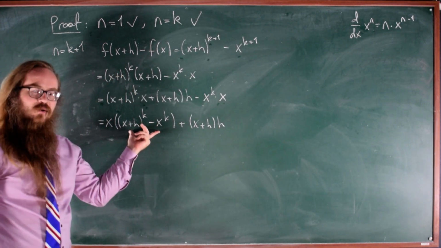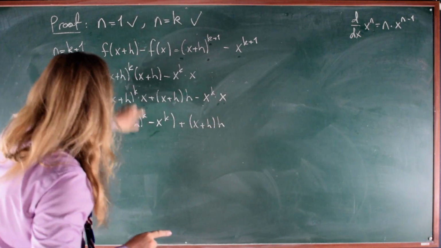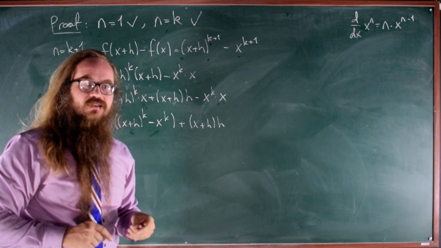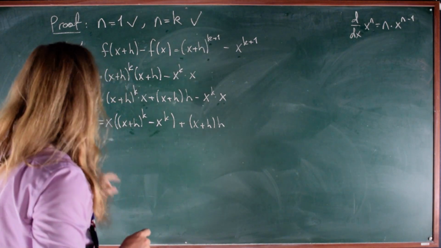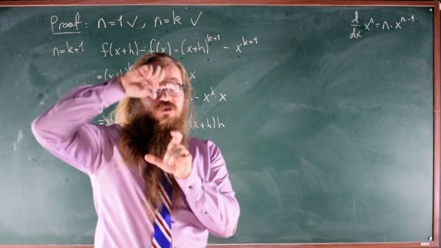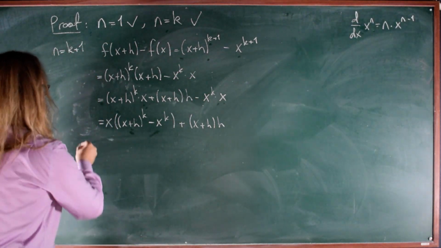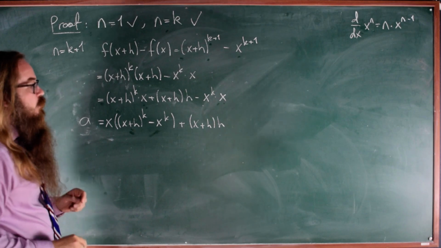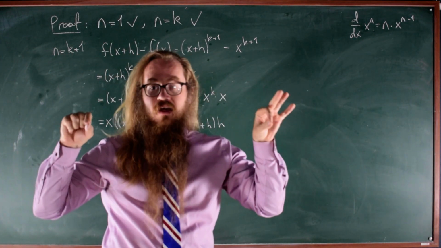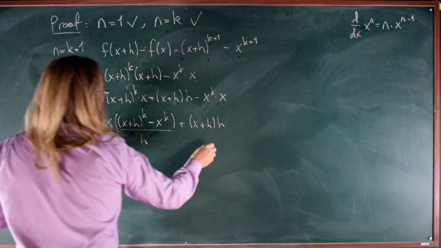Look at that. We have the rise of the previous case, the rise of the previous n, which is exactly where we want it to go. Okay, so what this is, in reality, is the rise of the secant slope. So the difference in the y values. So we still need to divide by the run, the difference in x values, if we want to find the slope. So we still need to divide by h here.